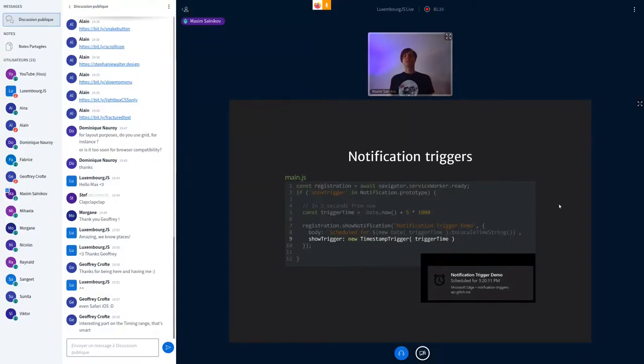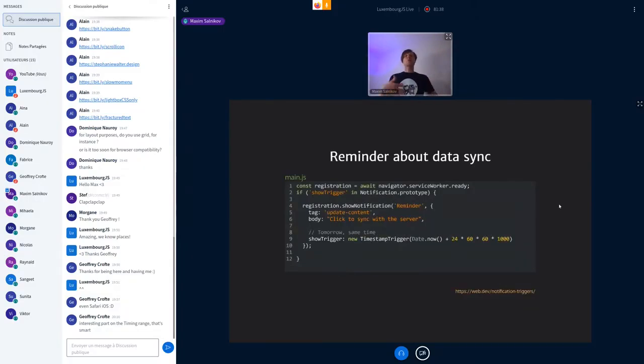So if our intention is just to show the notification, we don't use service worker in terms of putting extra code there. But of course, we can extend the functionality, and we can somehow process the user interaction. And in my next sample, I try to somehow silly reproduce the behavior of periodic background sync using notification triggers API. In that case, we will require explicit interaction from the user side.